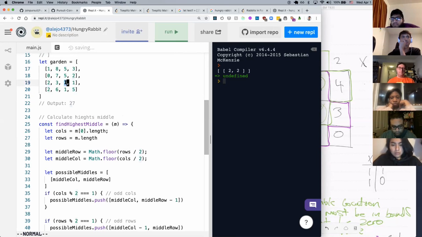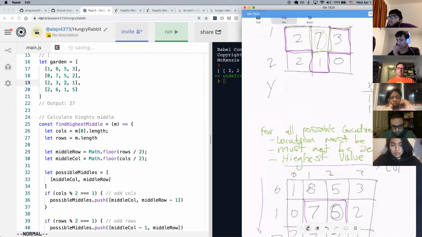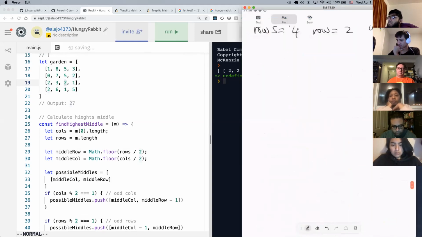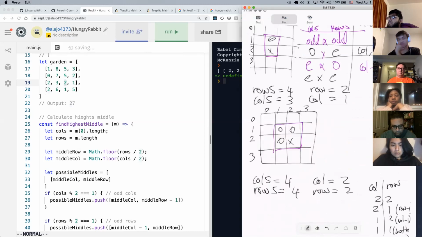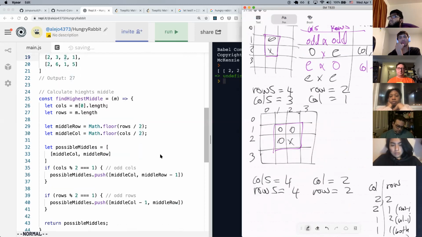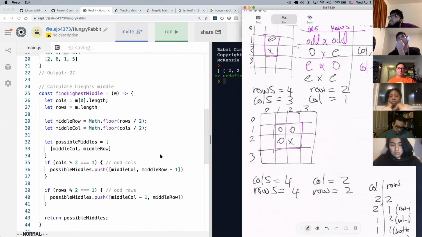Going back to the example that we have here, we get 2, 2, which is literally this one, 2 and 2. And then from there we can do, we kind of have it flipped.